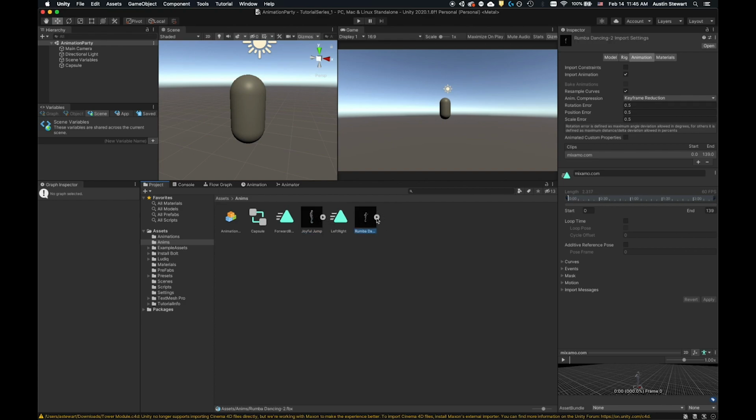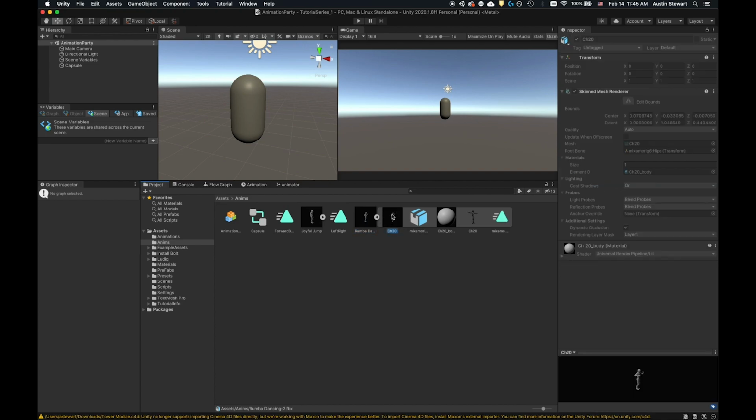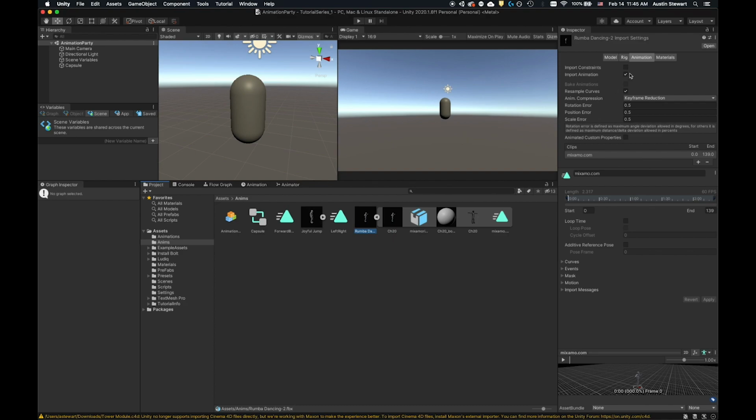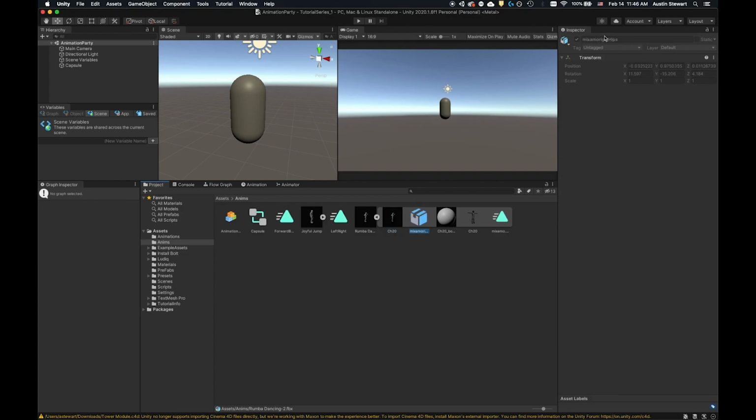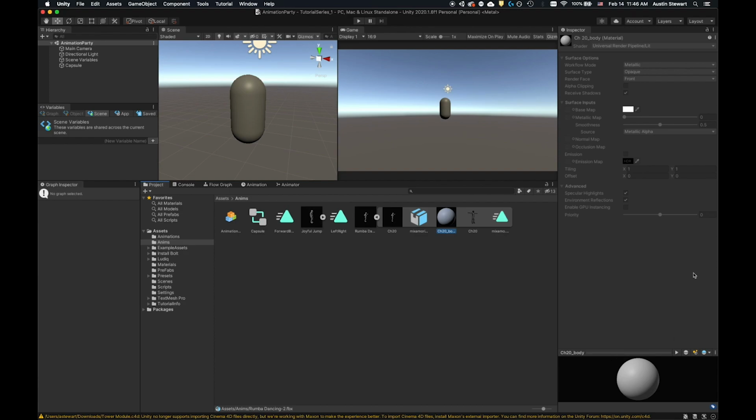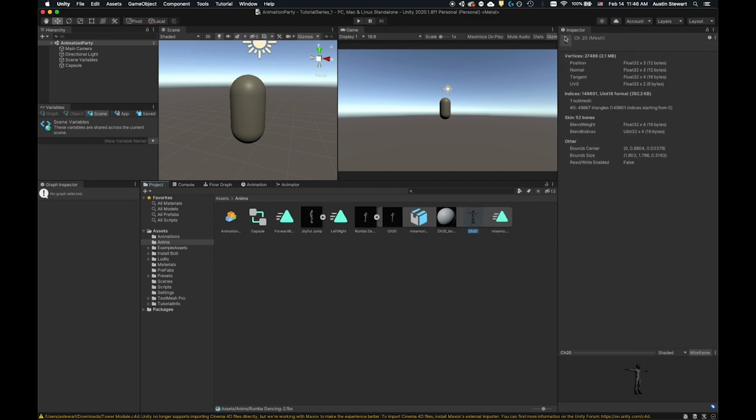And I'm going to click on Rumba Dance just because it's the last one and it'll make it easier to see. Right, so what I have here now is I have several things. If I select this, I've got this model, rig, animation, and materials, right, are my tabs in here. And this is on this top level object, right? This is my rig, right? This is the hips. This is sort of like my root, right? This is the body material, which did not transfer at all. Which is fine. We could go in and apply our own materials to this later on, right? And then this is our mesh.